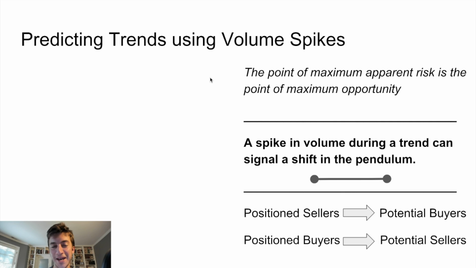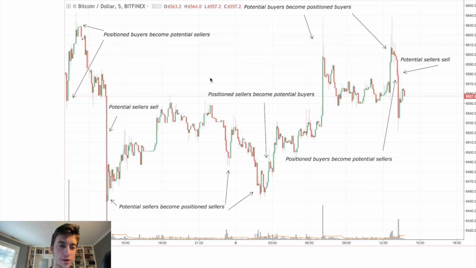So now let's dive into what looks like a kind of crazy example that we have here. This is what happened today on July 6th. We're going to look at volume and look to see when it would have been best to buy and sell. So what's happening here? First, we see that position buyers become potential sellers. We get a large amount of buying here. We get a large amount of buying here. And we get these price tails that typically mean that price is going to move lower. All of these traders who are buying become potential sellers for the downtrend.